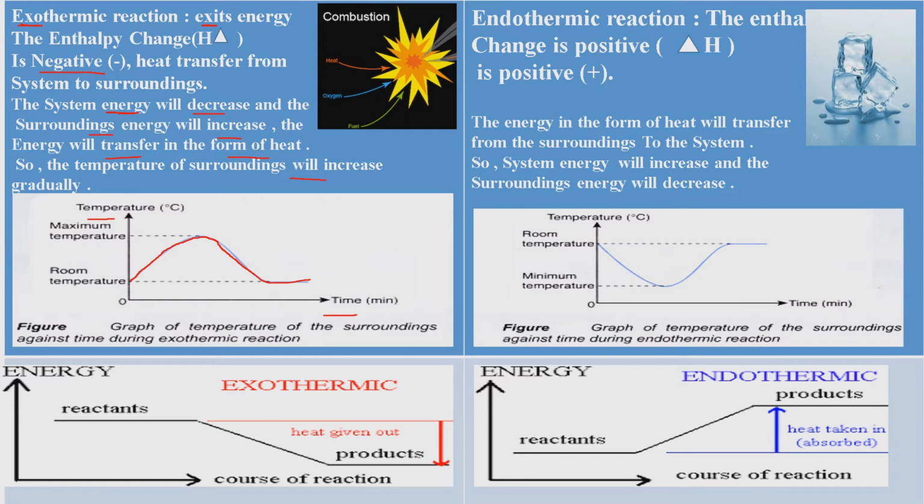We have a very important energy diagram indicating the relation between the energy of your reactants and the energy of your products. The energy of the reactants in an exothermic reaction is usually higher than the energy of the products. When reactants are transformed into products, the system will lose energy, so the change in energy will be negative. It's like paying money: if you pay money, your bank balance will of course decrease, so your change will be negative.